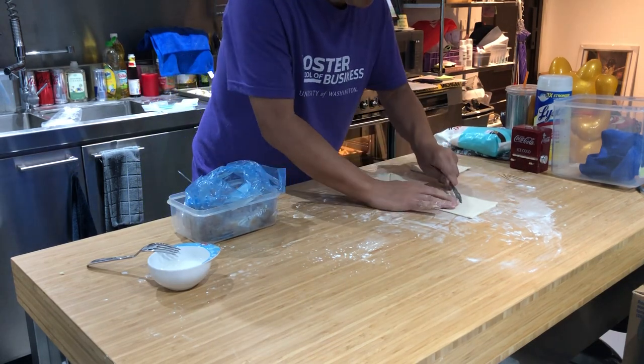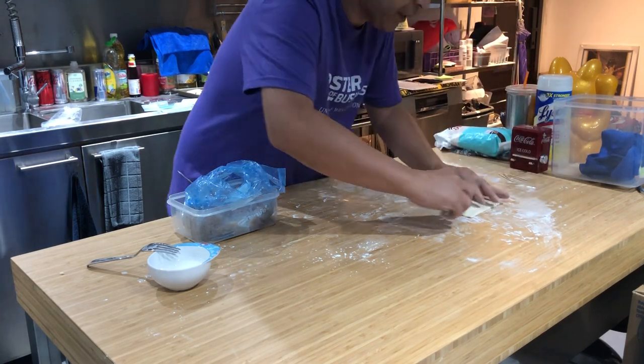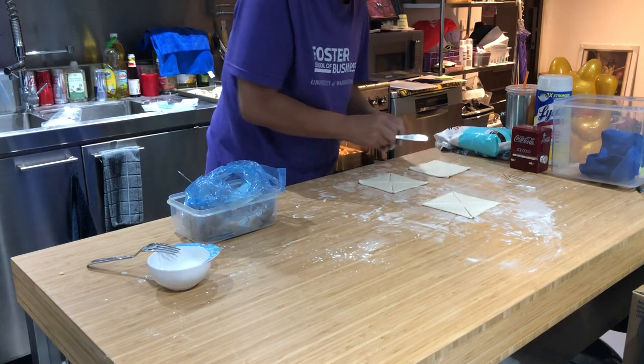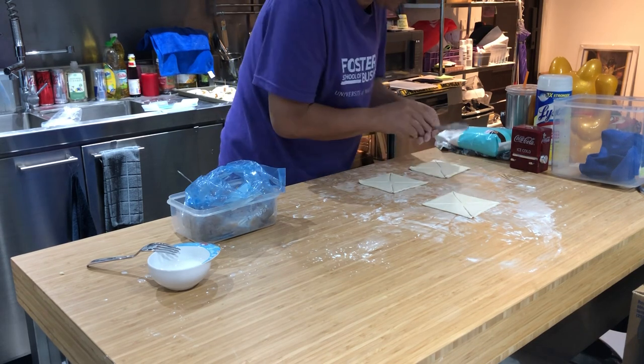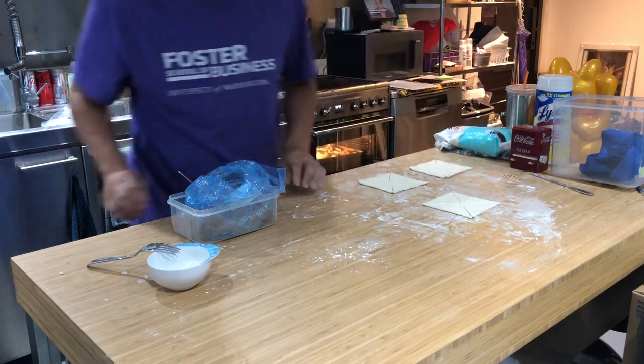And then, for whatever reason, almonds are really expensive here, sliced almonds. So I was cheap and I went ahead and bought the raw almonds sliced, and I toasted them in the oven myself to save a little bit of money.